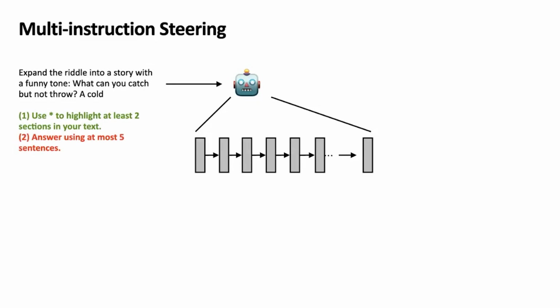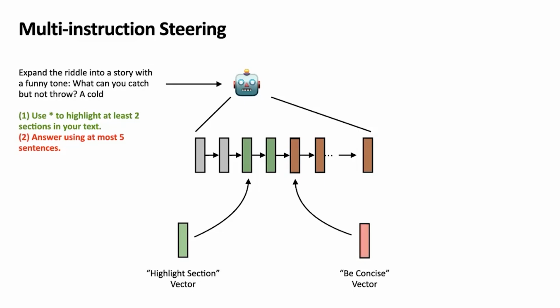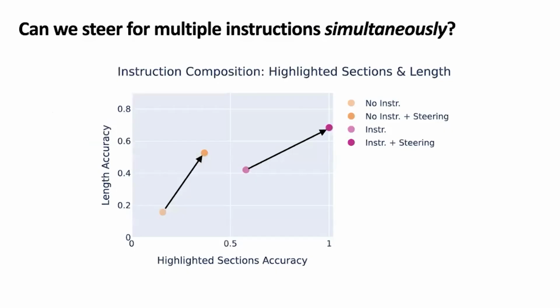The procedure that we follow here is basically the same as before, except we carried it out twice. And as I mentioned at the beginning, the layers. So for each instruction, we compute a specific vector, and for that specific vector, we identify the optimal layer to perform steering at, and we just perform this procedure twice. First adding to the model's activation the vector representing the format constraint, and in the second case, the length constraint. And what we observe is an improvement along both axes.